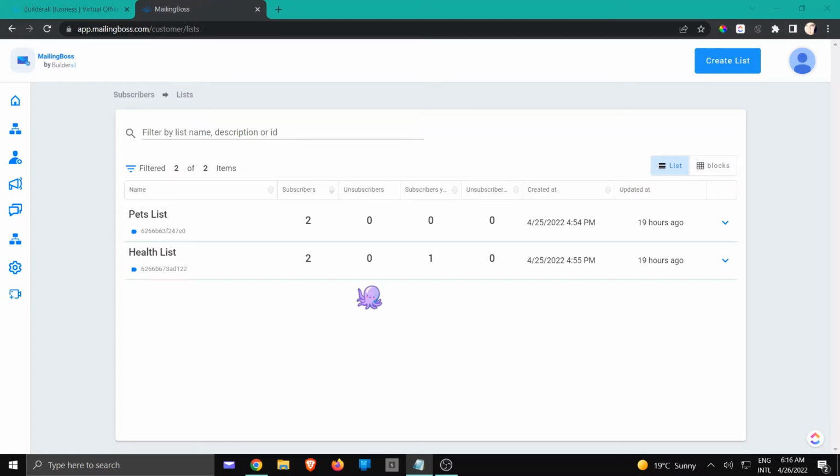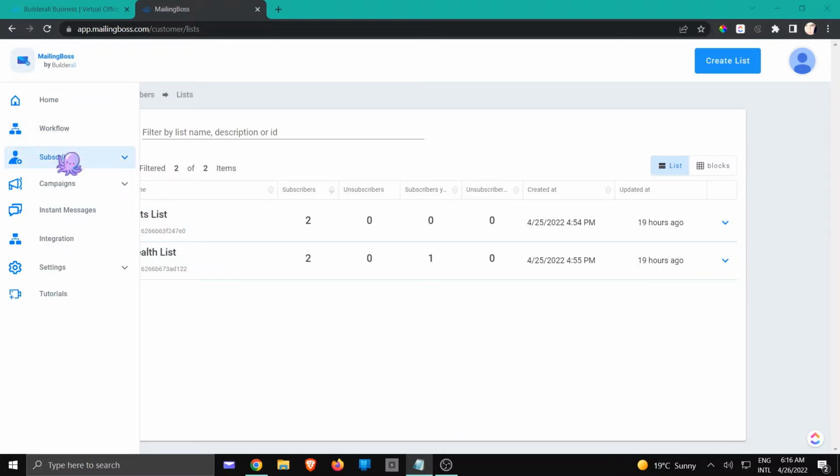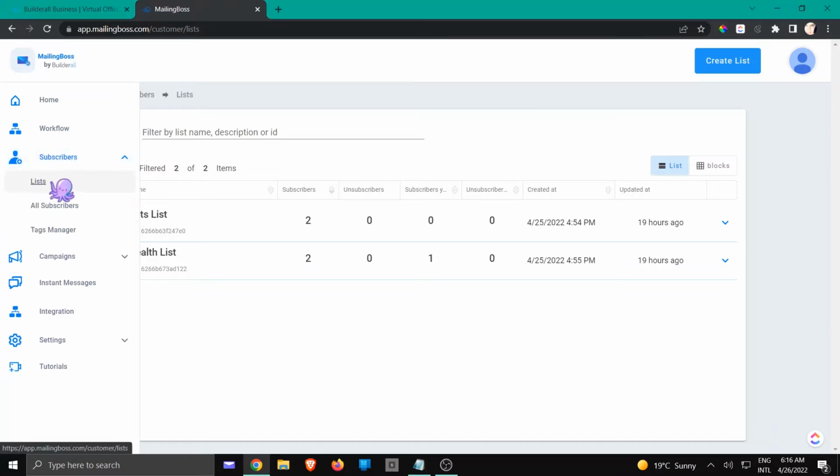What we want to do is to send a Happy New Year discount coupon to these people with the tag clients. So let's quickly take a look at which of the 4 subscribers that you see right here have that specific client tag before we set up the campaign. On the left hand side, we are going to go to subscribers and click on all subscribers.